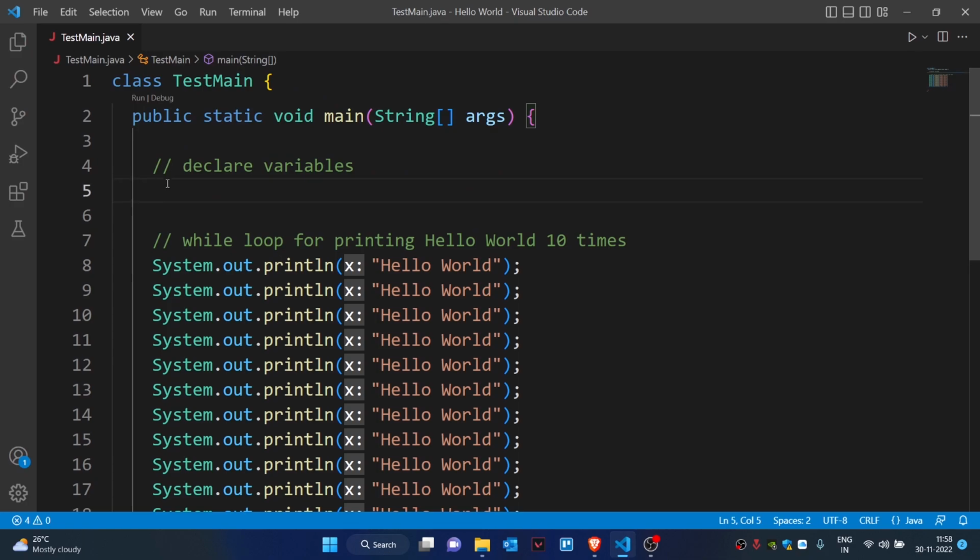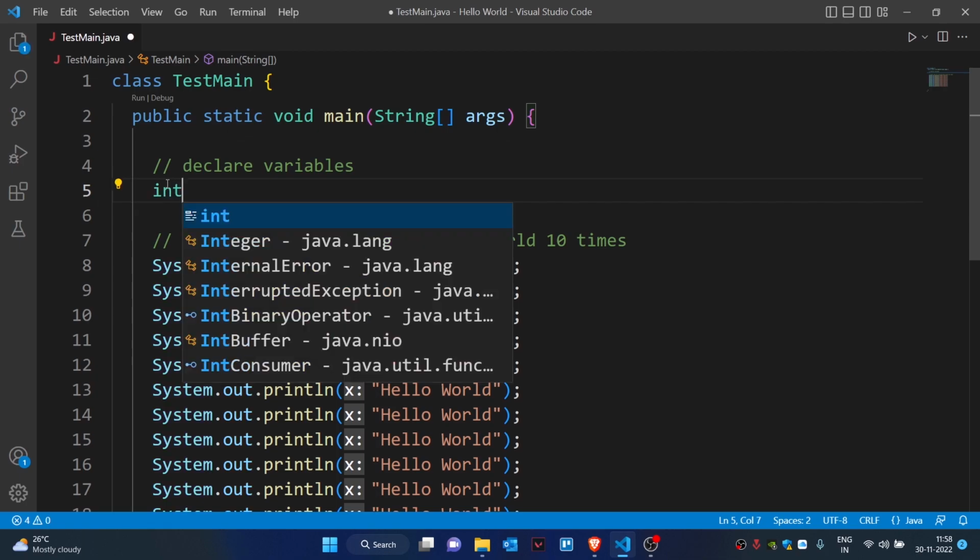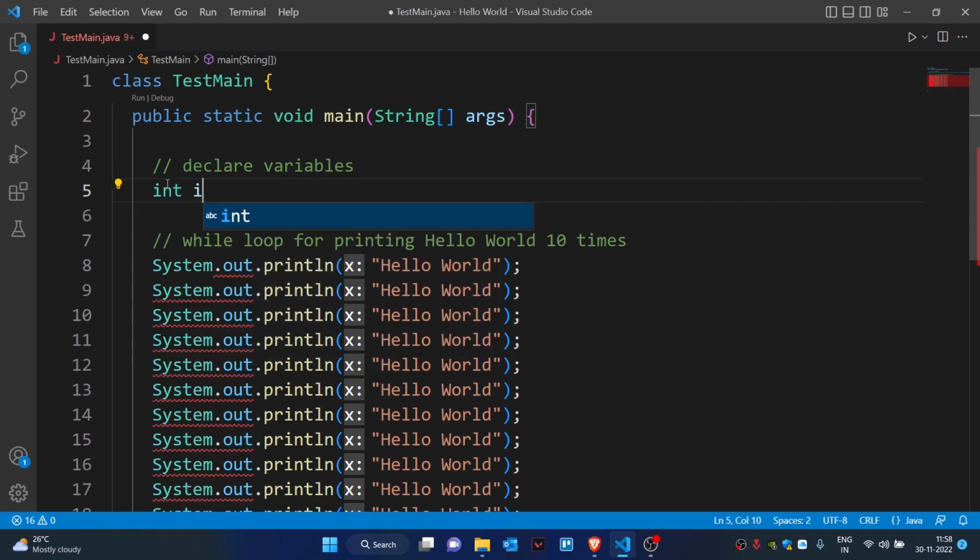The first thing you need to take care of is initializing variables to control the number of times it is printed. So we need an initializing variable, the initializer, and I start with 0, and then I'll need an ending variable n. That is, I need to print it 10 times, starting from 0 to 10, right? So this is how I declare these variables.